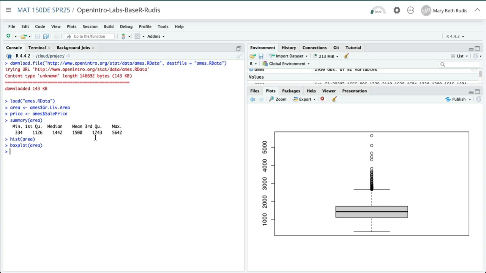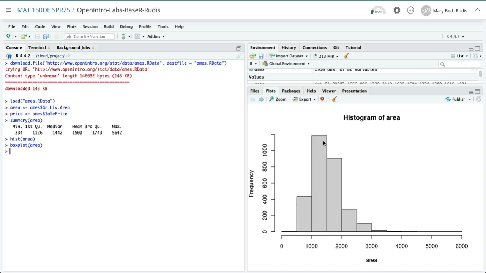The third quartile is 1,743, but then the maximum is 5,642. So I will leave it up to you to decide what the shape of this data is. You will be commenting on that in your answer to the first exercise.